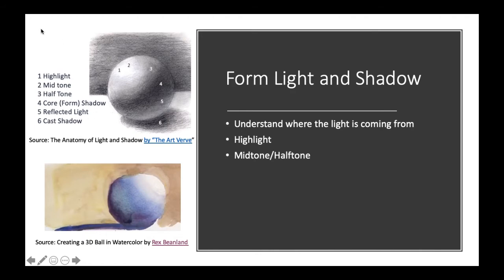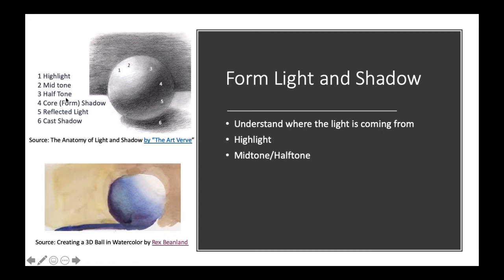So what happens is the light comes down, hits the object, and then if it's round, it bounces and goes straight, and it can't quite get there. So it skips right over that, so it's quite dark there. It'll hit the surface, and then some of that light will bounce back up and reflect off the surface, depending on how dark or light the surface is, and put some light back underneath. That's what we call reflected light, because it's reflecting off the surface.